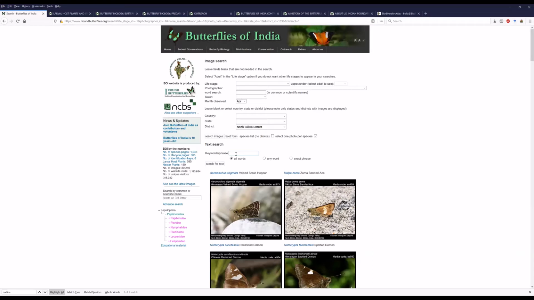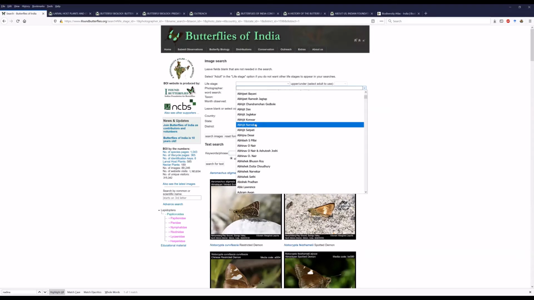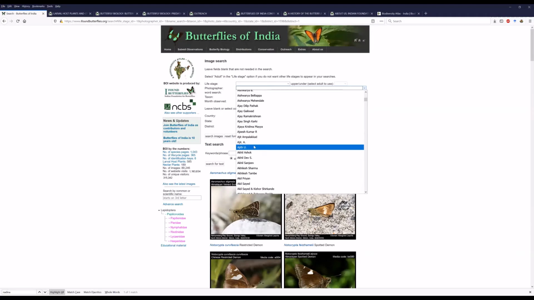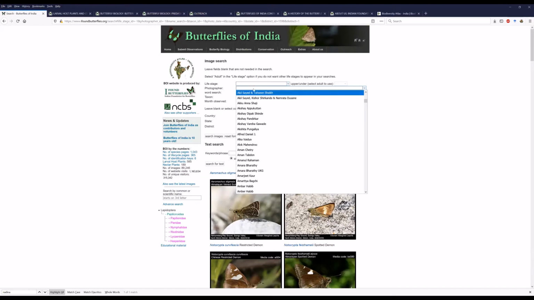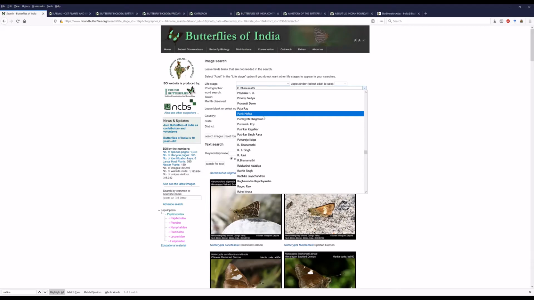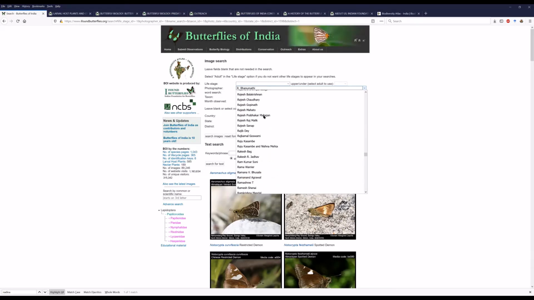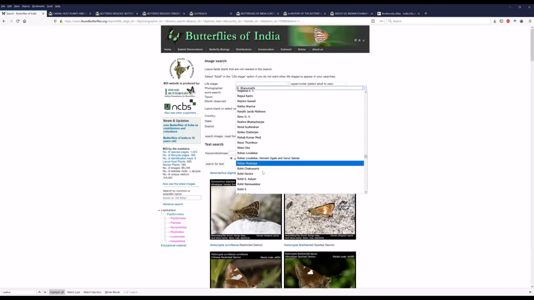And of course, you can also search for specific text. You can search by photographer if you want to know what pictures, how many species you have contributed. You can just search for your name. Let's just say who has contributed a lot of pictures among this. I see. Actually, let's search for Rohan. Rohan Lovlekar again has done a lot for this website. So I would like to show some of his images. Rohan, actually, I'll go with Rohit first because I saw that name quickly.